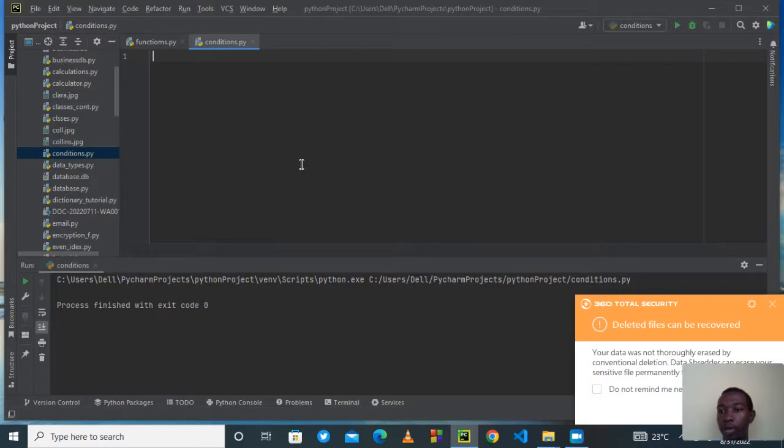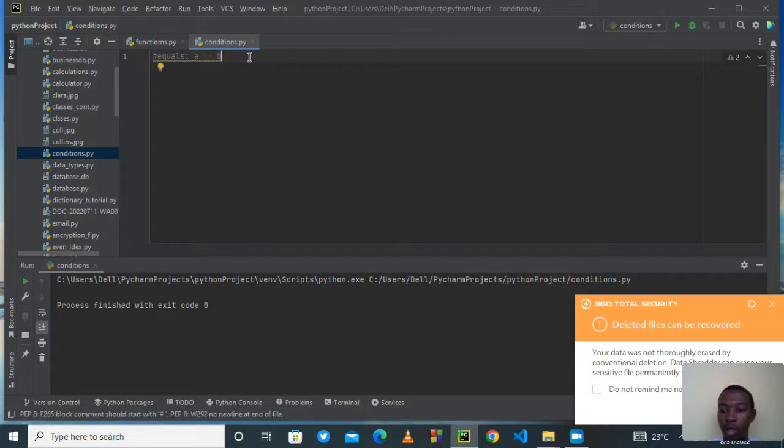Python supports the usual logical conditions from mathematics. As we know, I'm going to first comment out this like equals. If I want to compare two numbers, I want like A and B, we say A is equivalent. In this case we use double equal signs, A is equal to B.